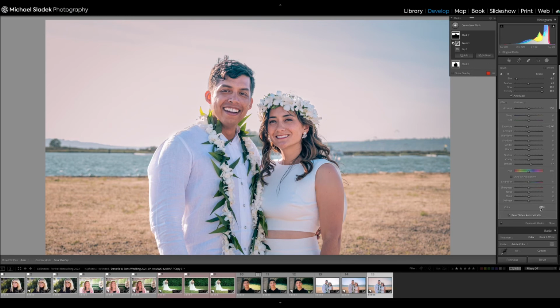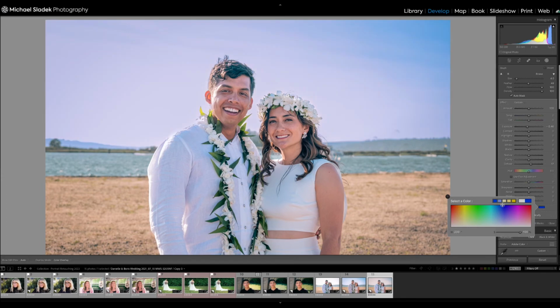So down here in the color, I'm going to click on that box and go pick a saturated blue, and right about there maybe is kind of what the sky might look like. Then pull down the saturation and get some extra blue in that sky, but hopefully not look fake. The goal here is just to give a little extra to the sky, so it's got a little something there for attention and contrast, but not to look fake.